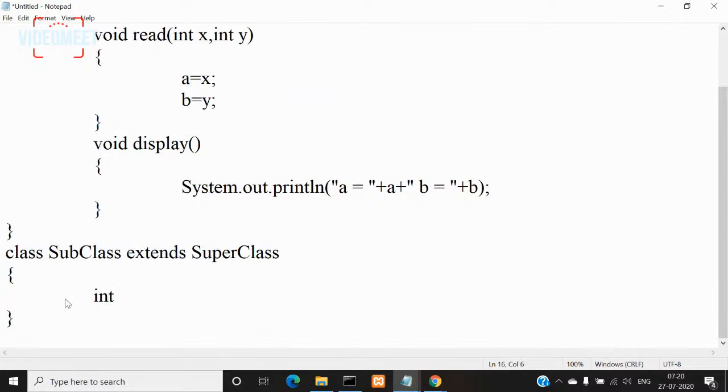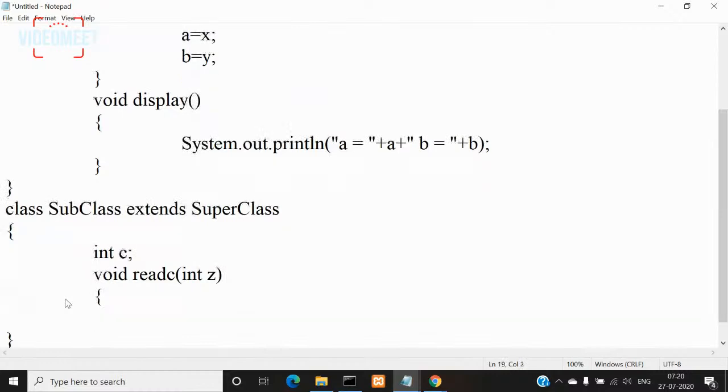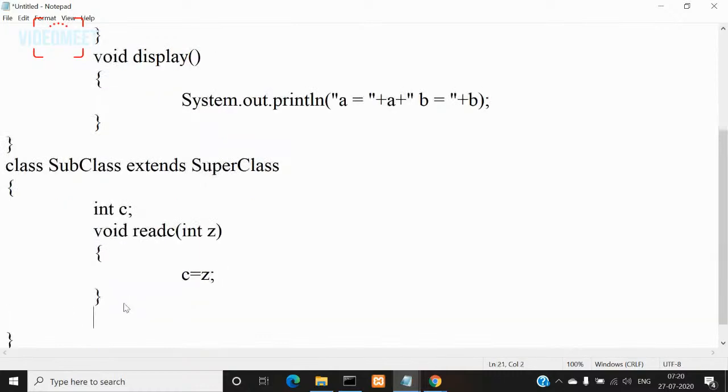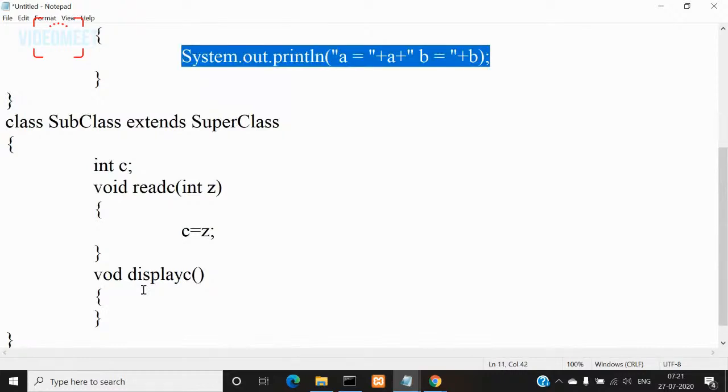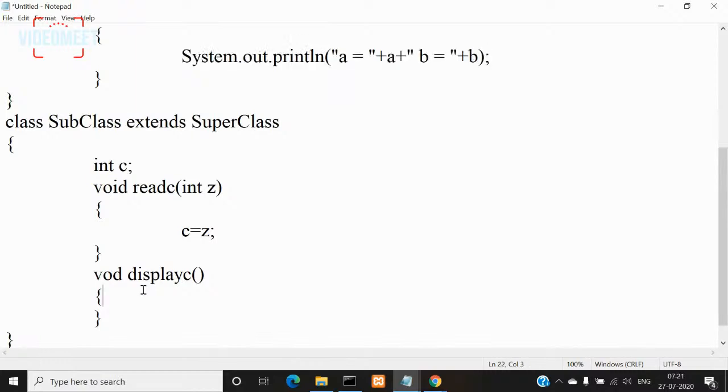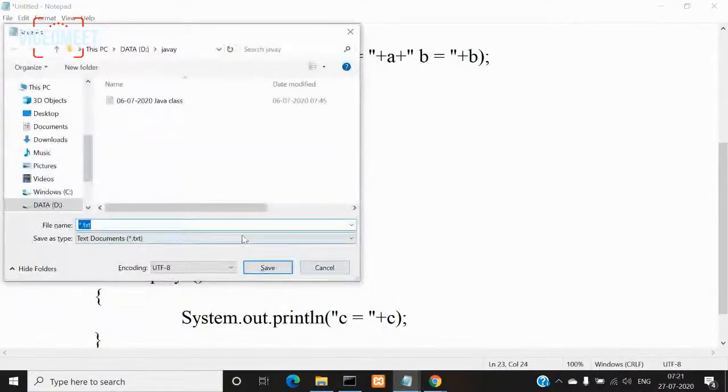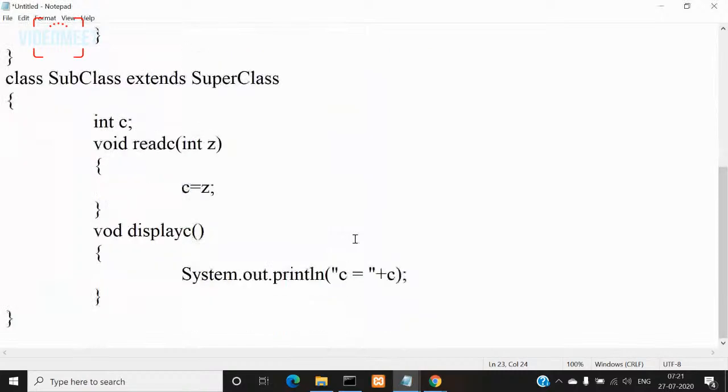Now here I'll declare an extra instance variable c, and then I'll create a method readC. Okay, so the superclass and subclass are created.